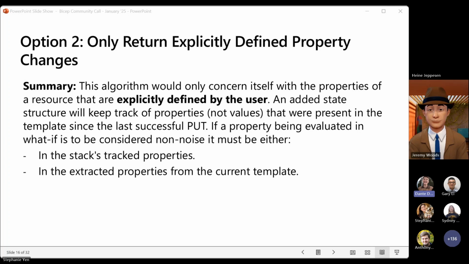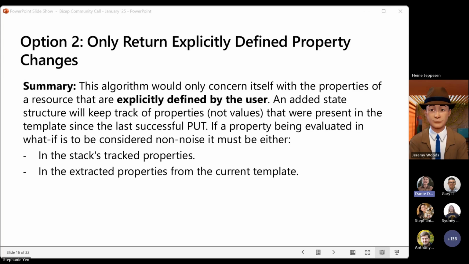What this does is change What-If to be more about comparing the input rather than comparing the output, because we're concerning ourselves with what the input properties are versus what the actual state of the resource is.